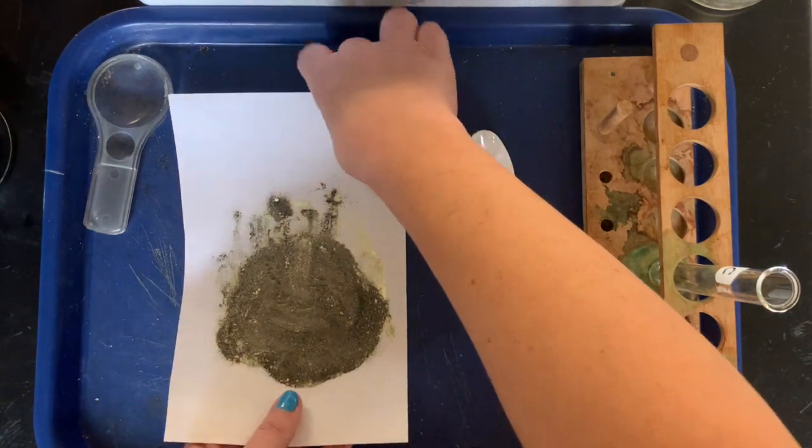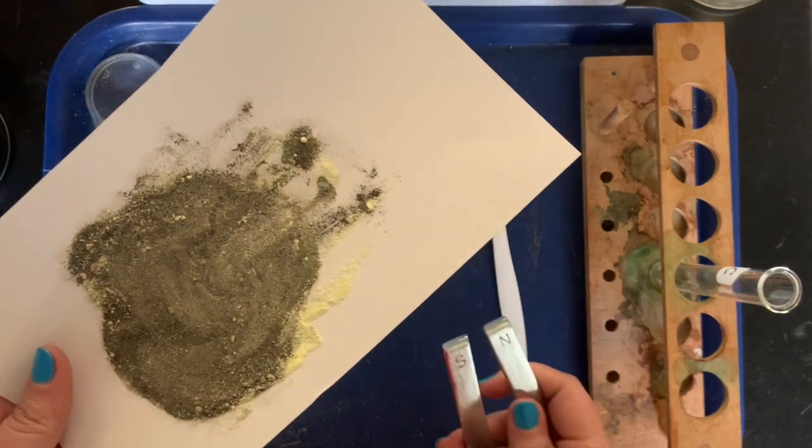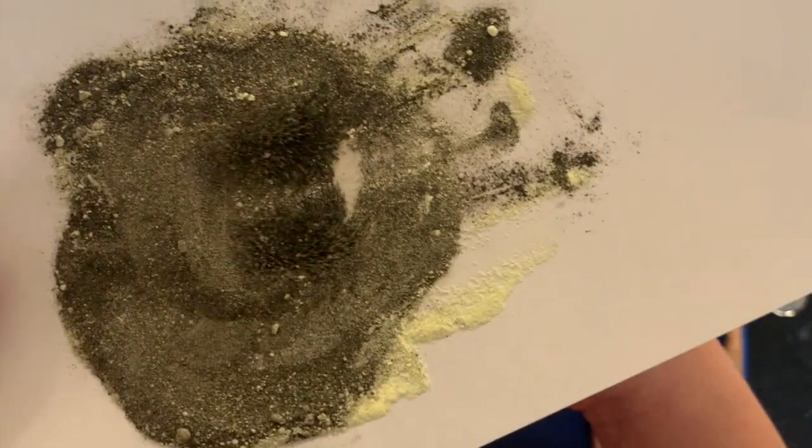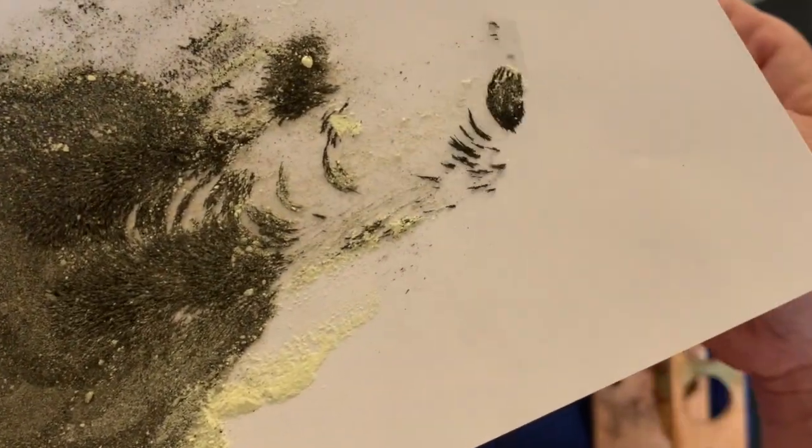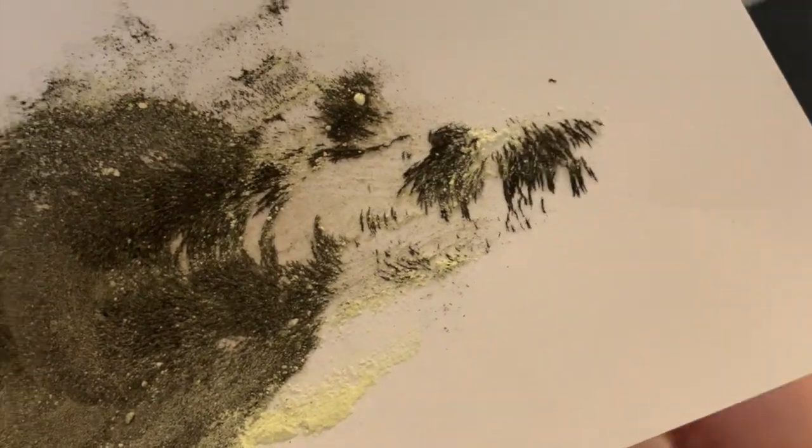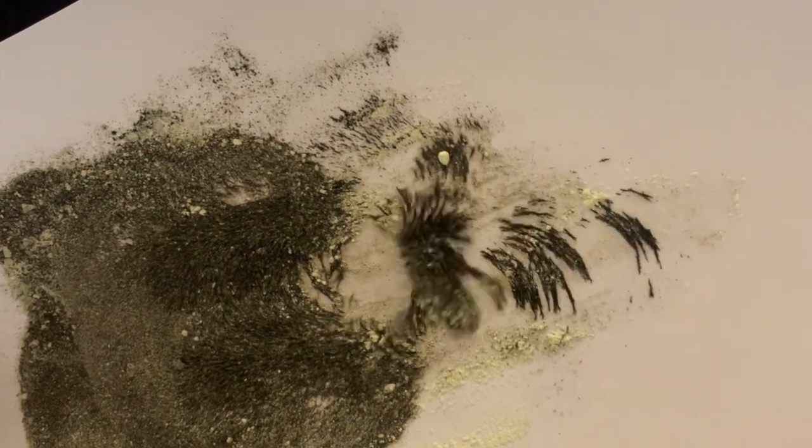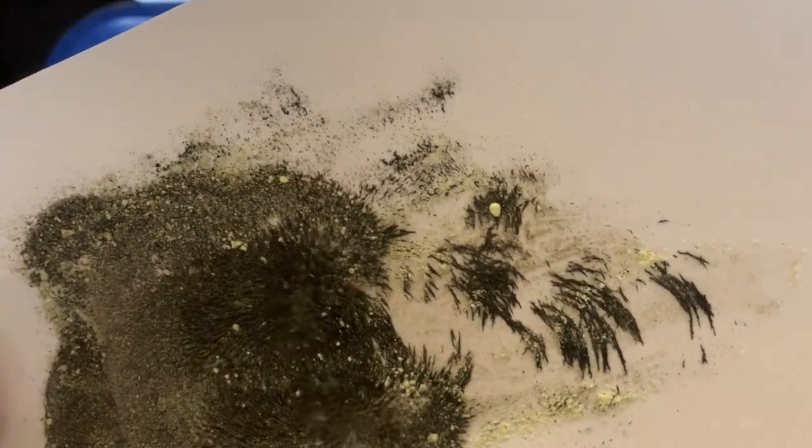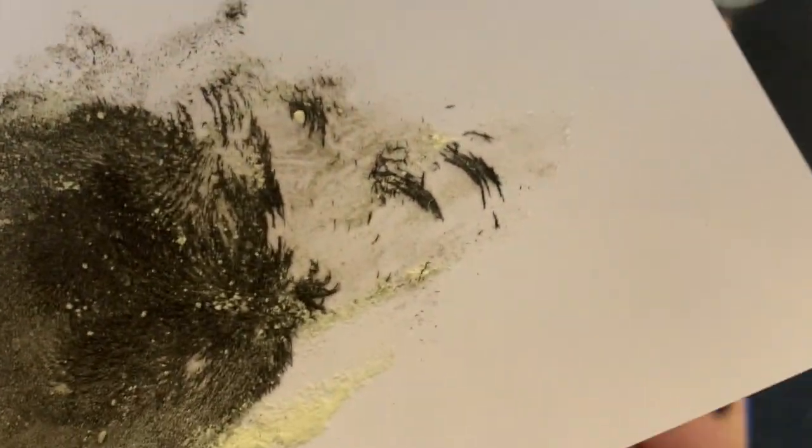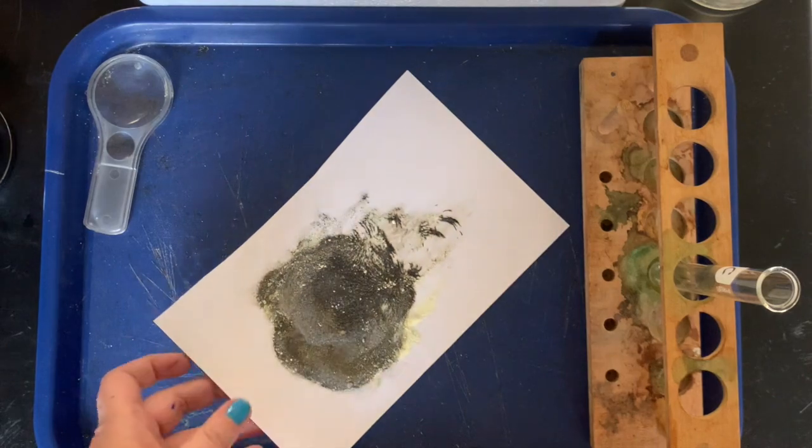All right, so I've got the magnet here. I'm gonna put it under the paper so it doesn't get all crazy, and I'll put it a little closer. That's really, and I can pull, that's awesome, the iron. Look at that out. And I mean, obviously, if we really needed to separate it out, we could get it better than that, but you can see the iron moving around within the mixture. And so there we go. Now I need to remix it because I pulled that iron out, but we'll go ahead and do that and then we'll come back for the next step.